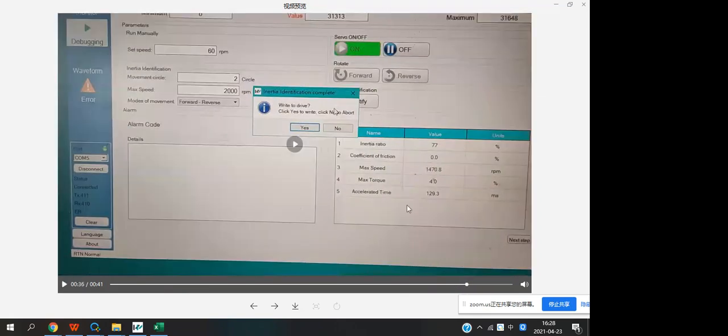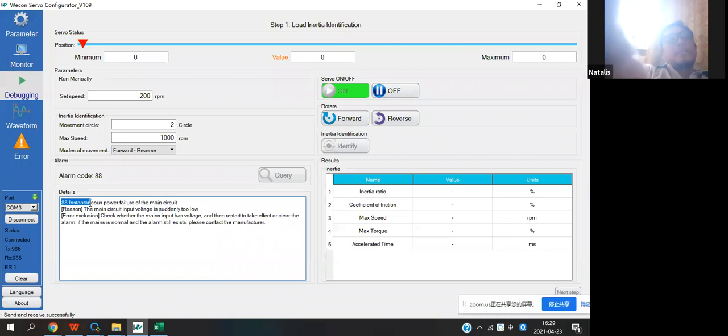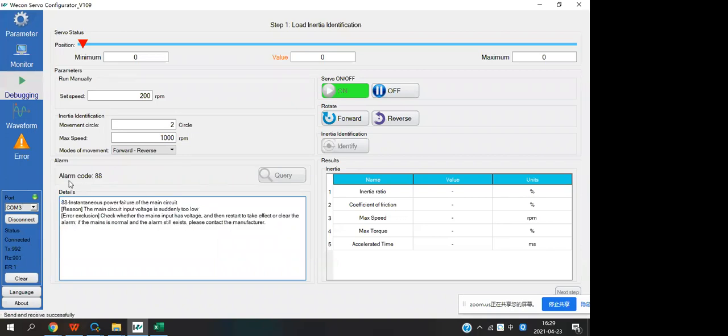Those values will be set automatically. Can you see that? And this part, if you have any error code, you will display in here. And okay, if your machines only need to forward or reverse, you can change here. You just move forward and reverse, and forward and reverse. You will two-way.